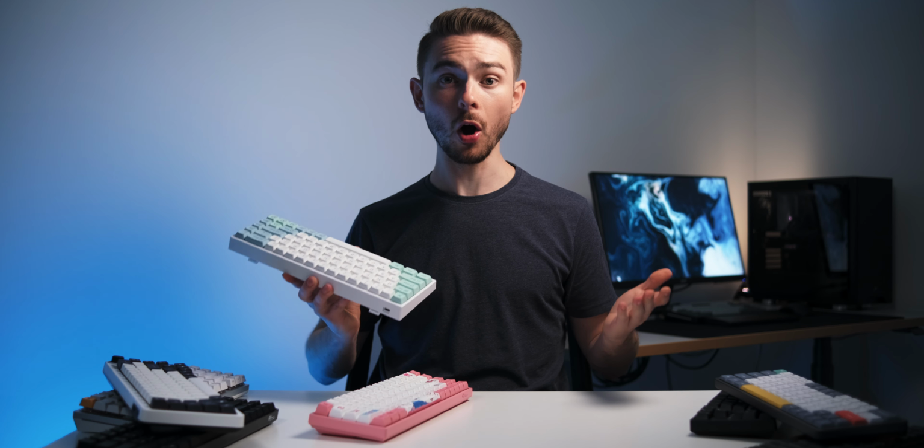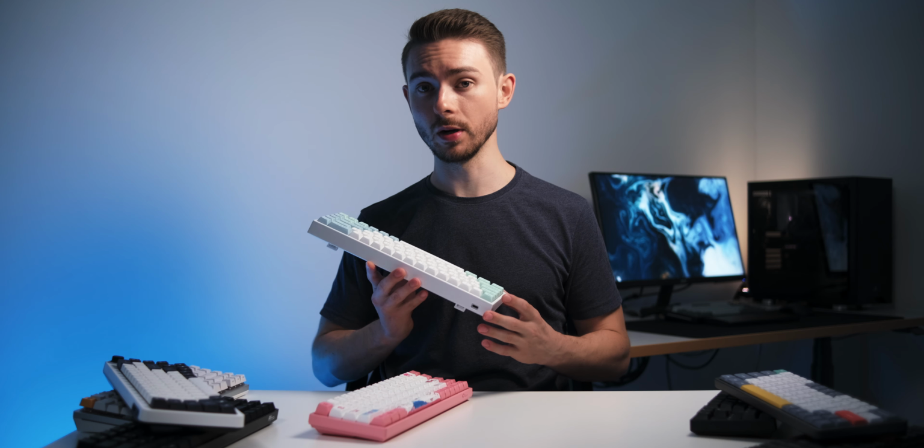And between the 3068B and YZ68, my choice would be the YZ68. It sounds less echoey and hollow, and I personally prefer how the stabilizers are tuned.